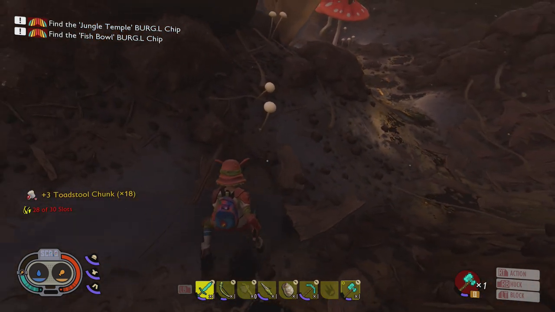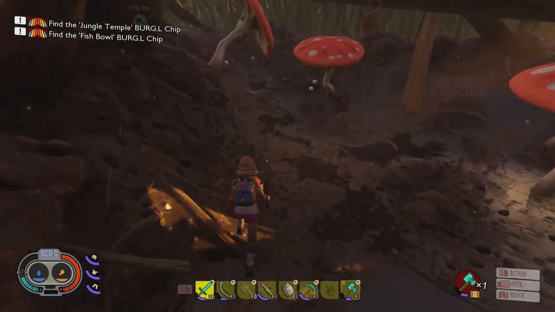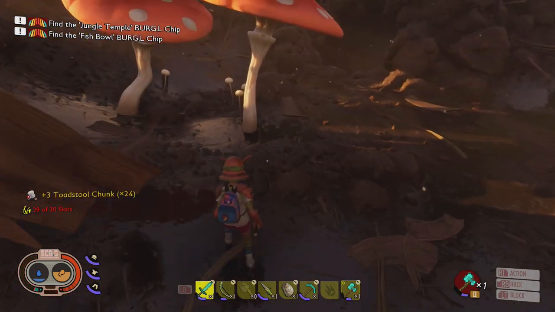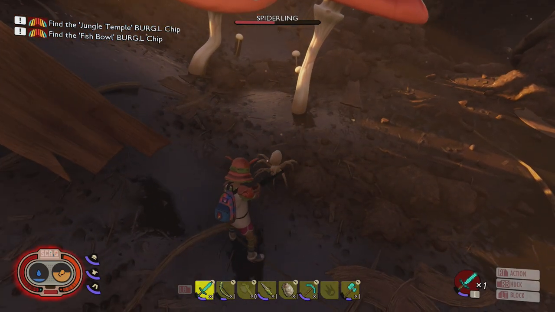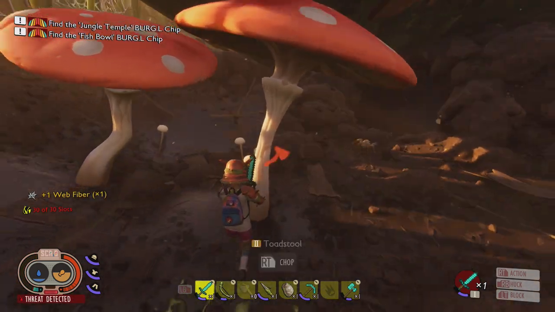Oh, and I'm thirsty. Rip. Oh, don't be fighting anything at the moment. Yeah, spider's it. Might get some silk from it. Yeah, web fiber. That's what we need. Oh, hello.